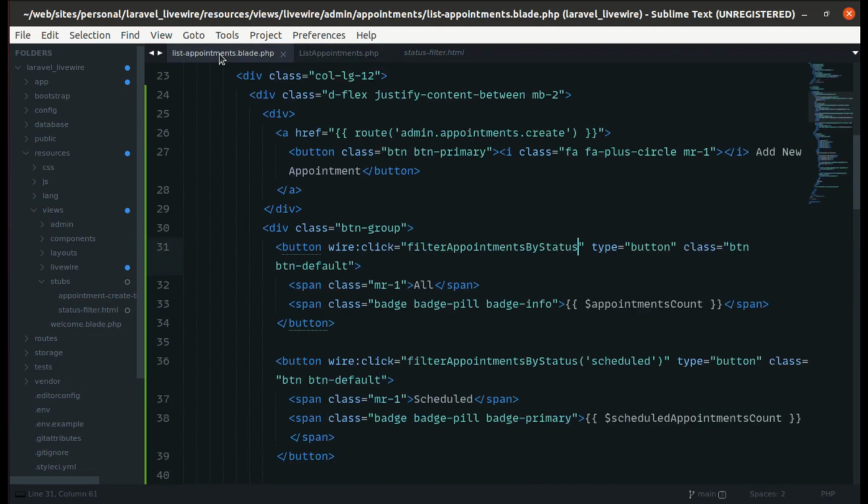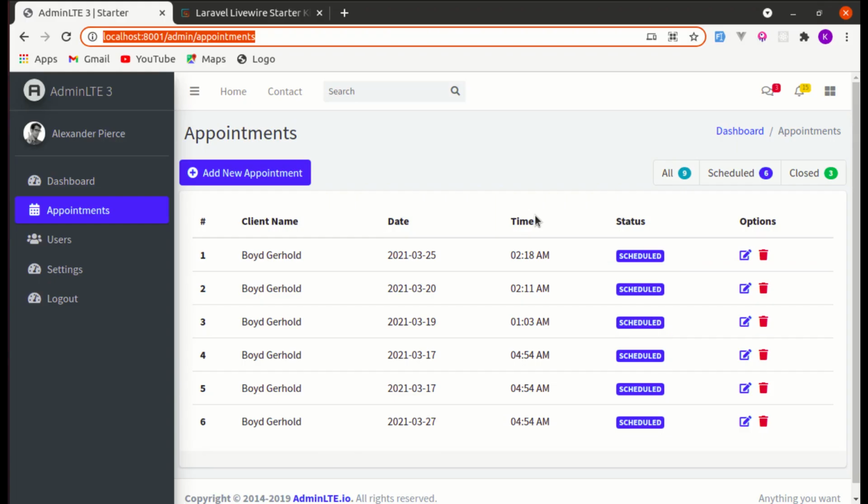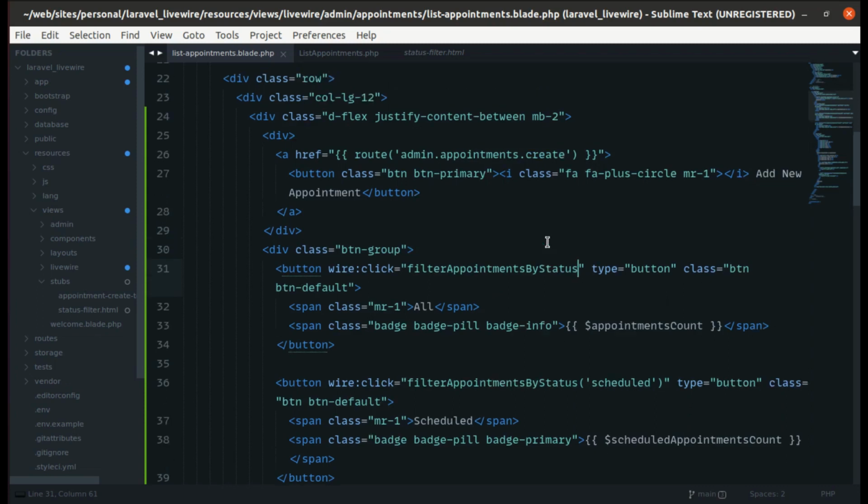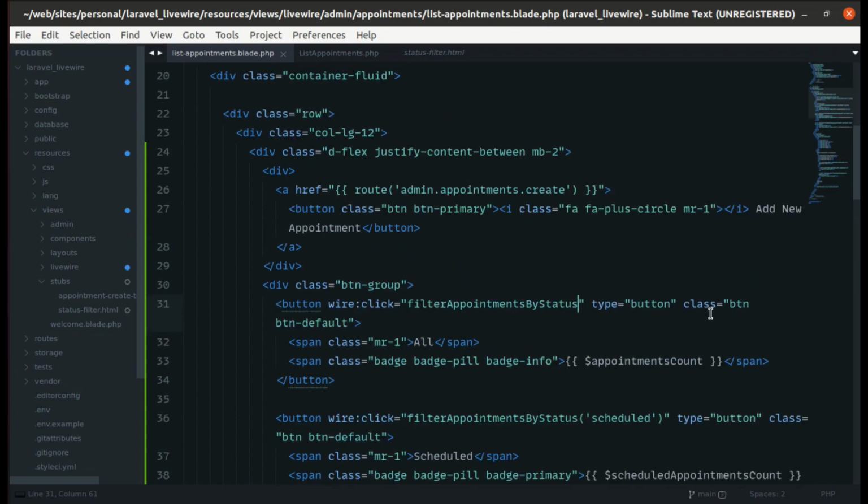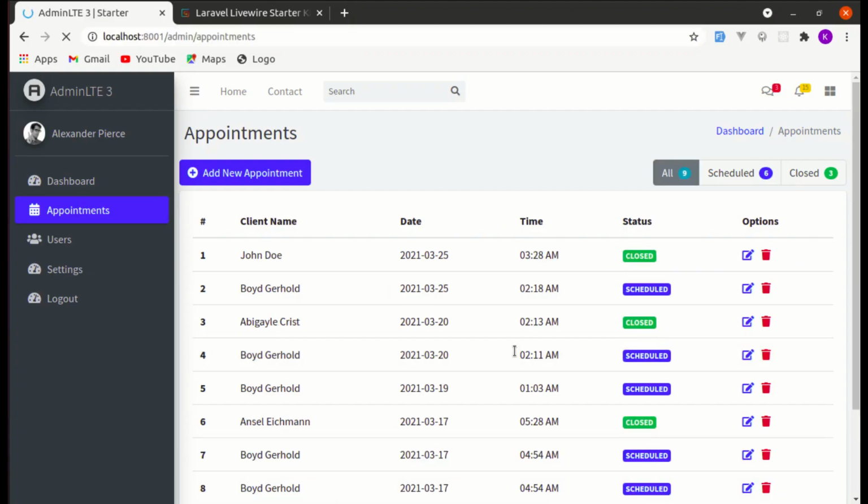First of all, let me go to list appointments, and over here, instead of button default, if we make this button secondary, we'll get this, right? So let's make this dynamic.